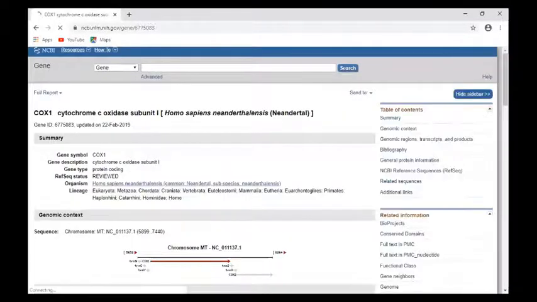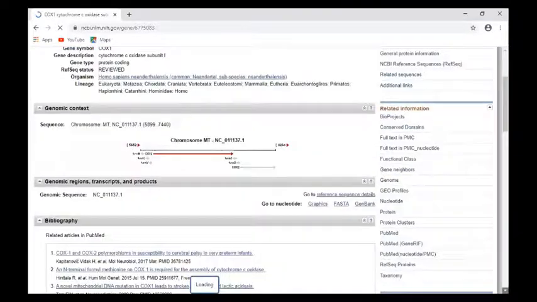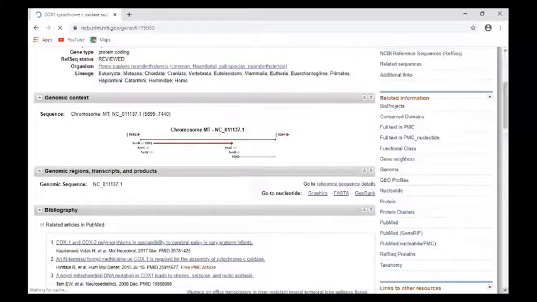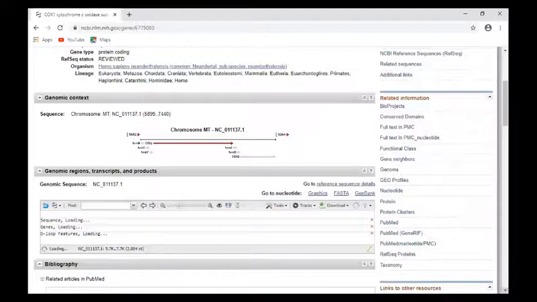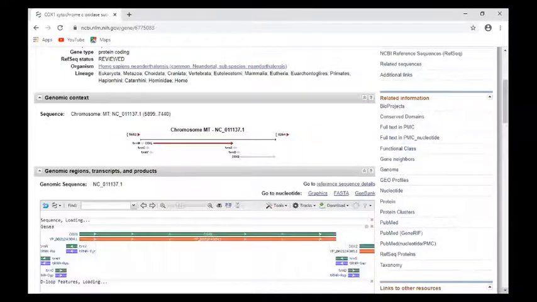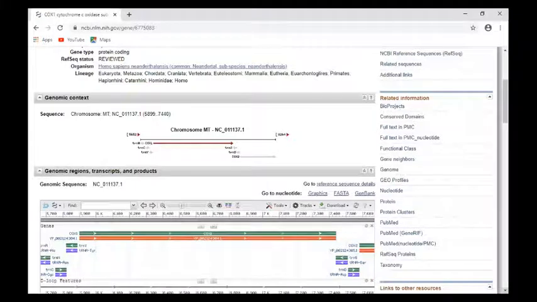So from gene sequence, if you want to download data pertaining to the sequences proper, you have to follow this procedure. You cannot download many sequences together. Unlike from nucleotide sequences, I shall show you that also briefly. If you download partial gene sequences from the nucleotide sequence database, then you can download many sequences in the FASTA format together. But from gene sequence, you have to download one by one.